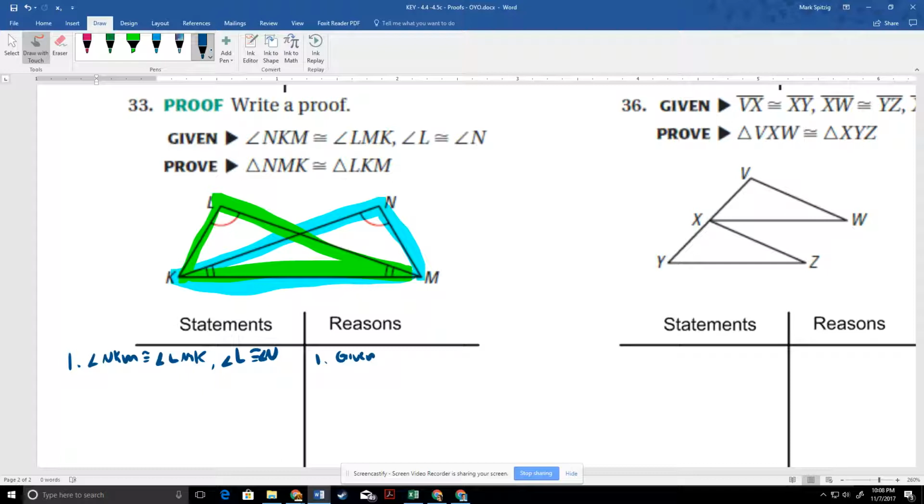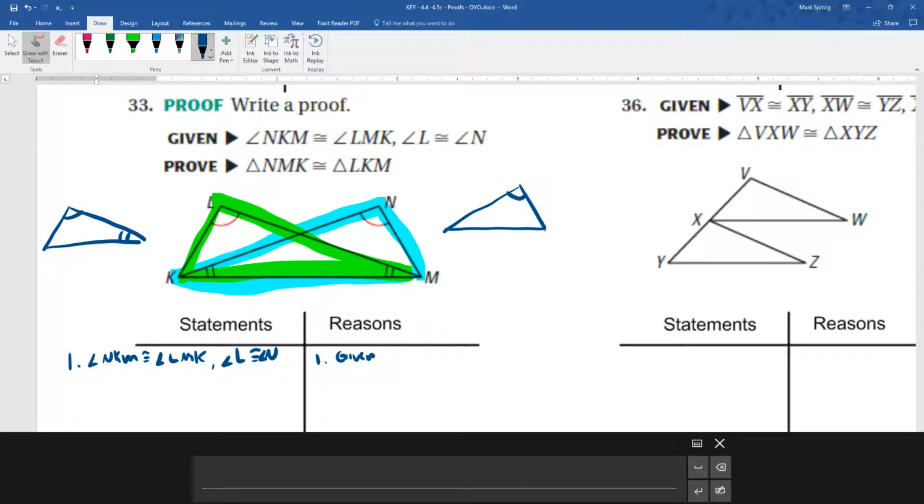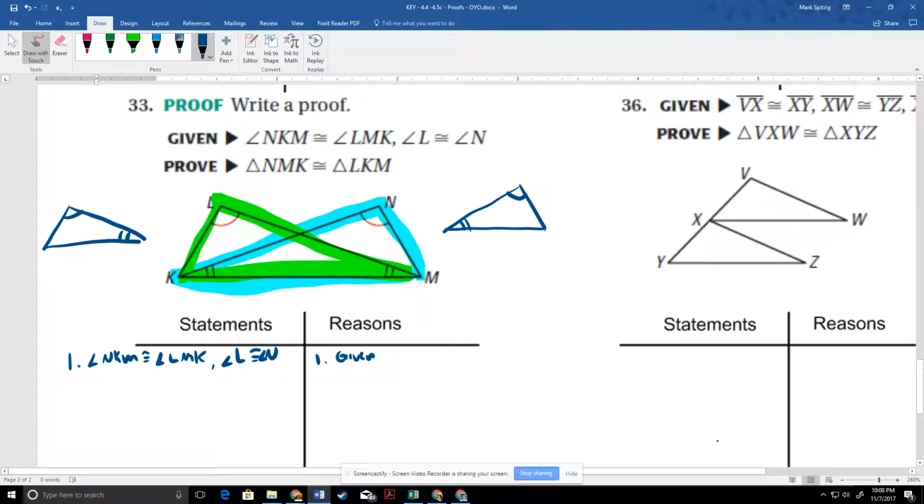Okay. All right. So what we have so far, and again, I'm just going to recreate one of them, actually, I'm going to recreate both, is if we look, we can say that these two angles are congruent to each other, right? And then this angle down here is going to be this angle right here. And this angle down here is going to be this pointed end of this triangle. So we actually have two angles so far that are congruent.